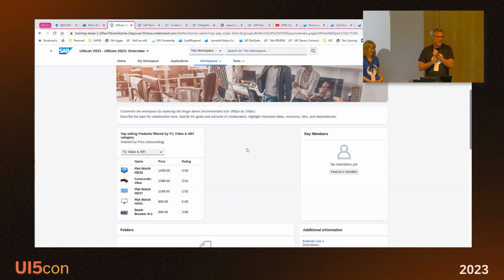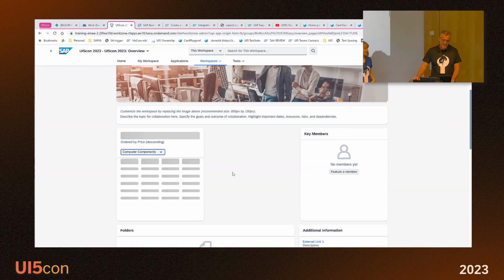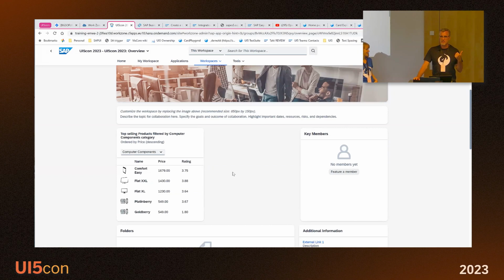So you see, we have now that card with the top selling products, with the name, price, rating. That's still without the colors. That was an earlier version that I successfully deployed. But I also have the filters. And now you see that I developed the cards in a very easy, facilitated manner in Business Application Studio. And I was able to deploy it directly to the SAP Work Zone system and to place and consume it in my homepage.